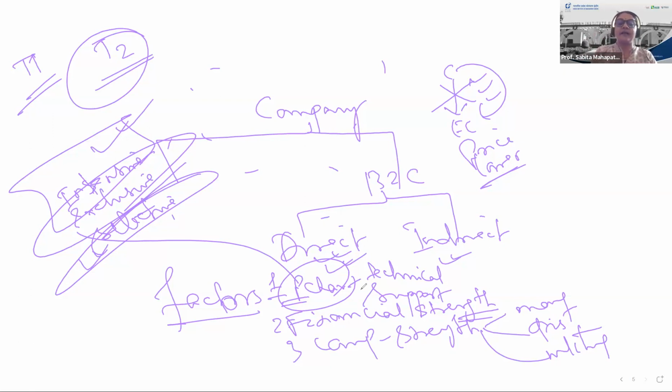The first factor is whether the product has a lot of technical specification, requires a lot of technical support and after-sale service, and spare parts have to be kept in the warehouse. So you need to have retailers, distributors, dealers, who will have their own warehouse and keep it. If people want, they can directly go over there and get it fixed.